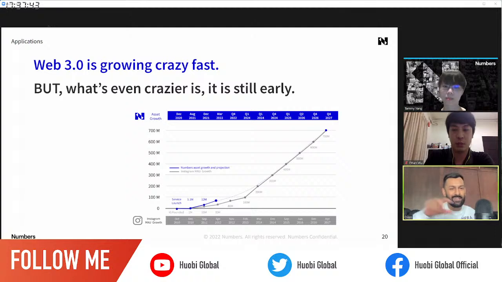And what you can see on this slide as well is, everyone's seen that picture of the internet growth versus the crypto adoption. But what we've done here is overlay the Numbers asset growth and projection over the Instagram monthly active user growth. And we can see that it's progressing quite nicely at the moment. And Web3, even though it's still quite new, I think we're all still learning every day what Web3 can be. And projects like Numbers Protocol are really pushing the boundaries of what Web3 can possibly be, and how we can evolve from this centralized Web2 approach into this decentralized Web3, which we all should be striving for, a better future for sure.